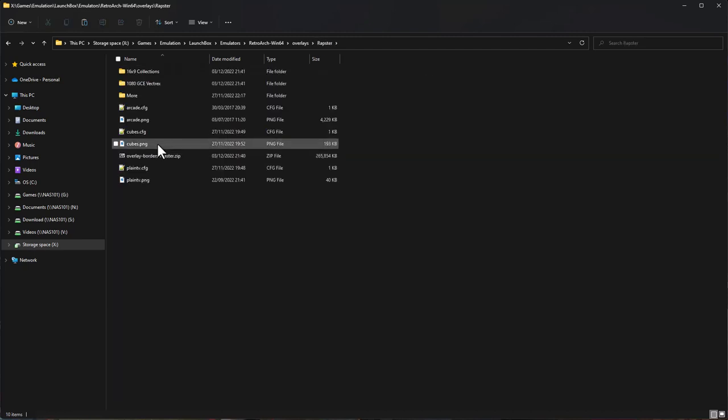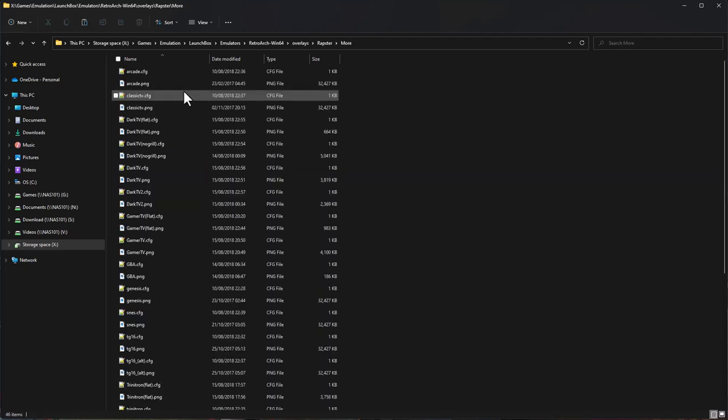So if you go in here, I've got a few more sort of more generic ones here. This folder called More, there's a whole bunch more, and a lot of these are kind of TV ones. So they're kind of generic if you want to just use a generic image of a TV. You'll see they're made up of two files. Each one's got a PNG, which is basically the image itself, and it's PNG because it has to support transparency. So basically you've got the transparent window in the middle of the image so you can see the game going through it. And then the CFG file is just a basic text file, with a couple of lines of information about the bezel, tells it the name of the image file to use, whether it's on full screen or not, and a few other options you can put in there, but they're normally quite basic.